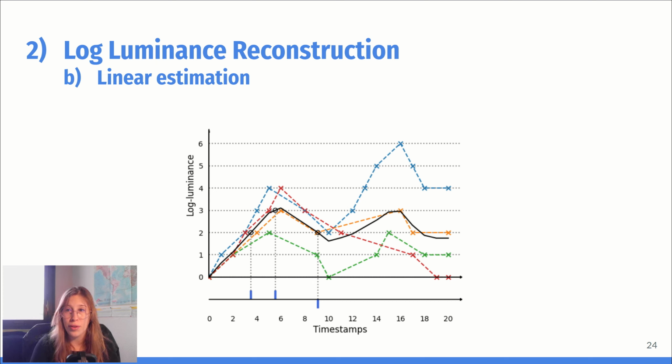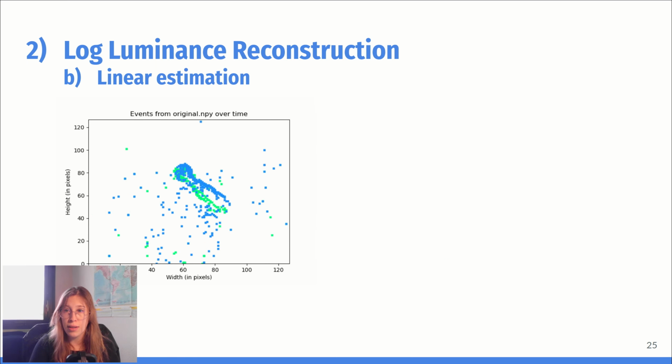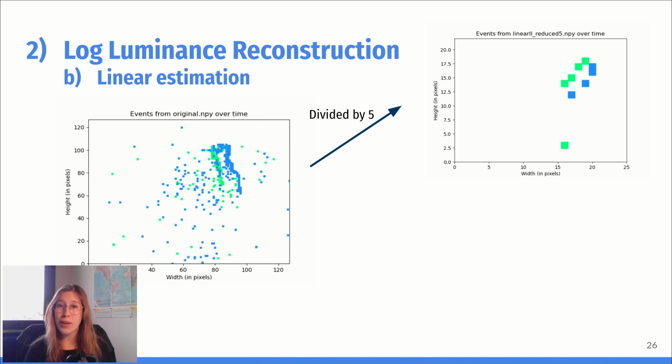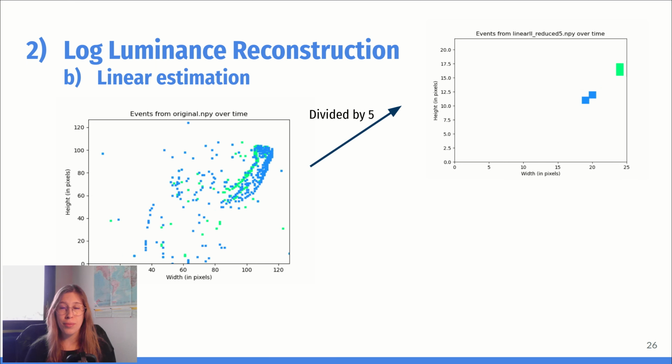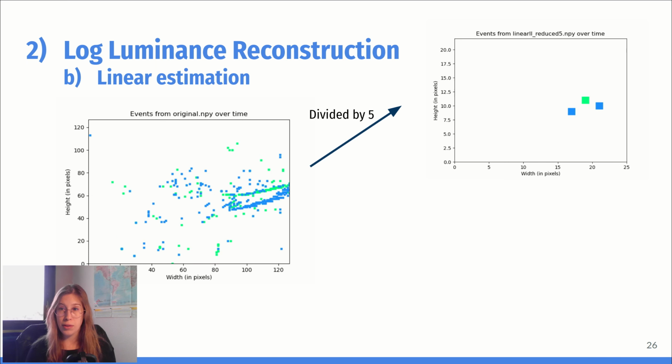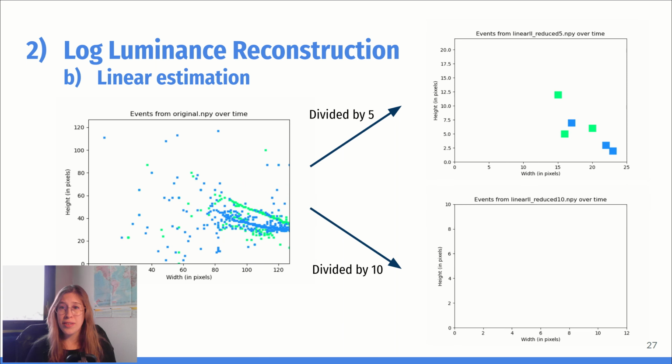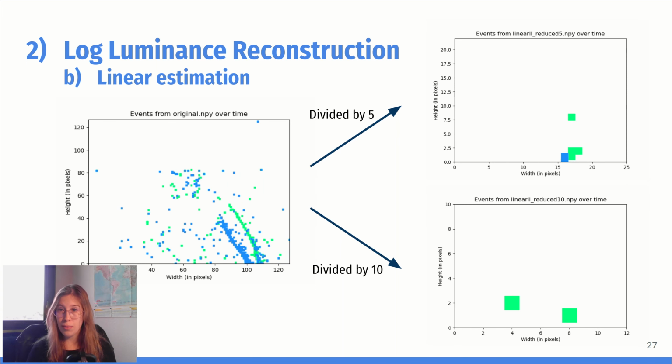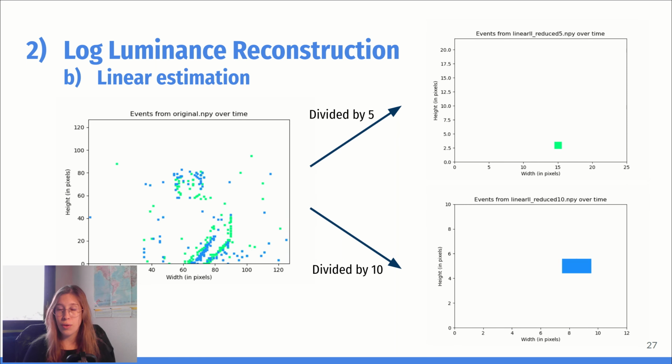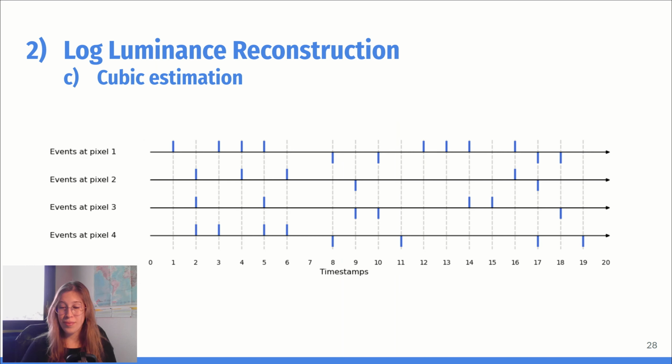If we take a look at what it actually does using the same events as before, when it is divided by 5, we have a lot fewer events than with the 2 previous methods, which is one goal that we wanted to reach. However, divided by 10, we can't really understand what is going on in the picture, so it still has some cons.